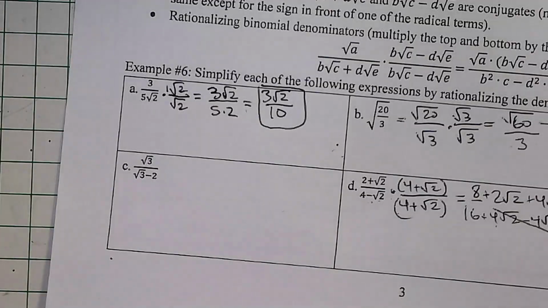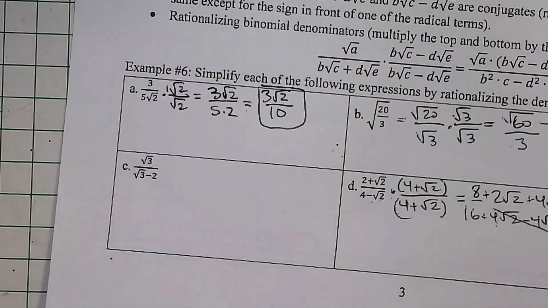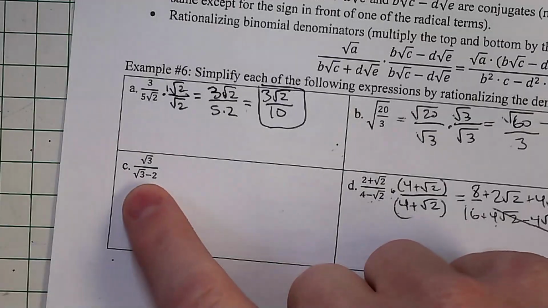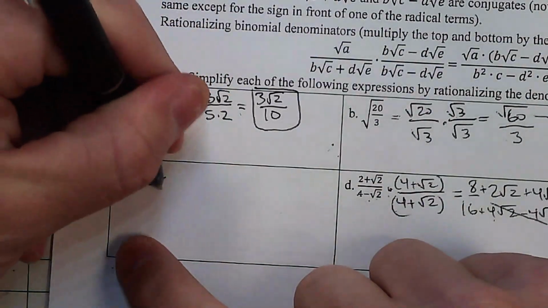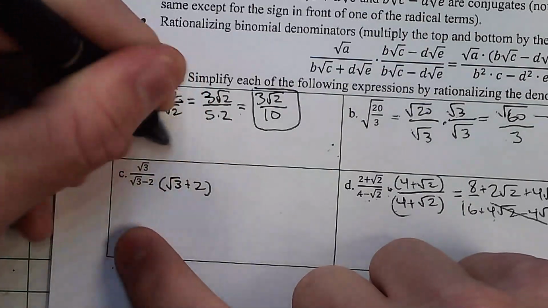Now, binomials, that's where Isaiah's going to be cussing me on the binomials. He's not going to like this one as much. That's how you do it when it's one piece. Now we're going to do the 2 pieces. Okay. When it's a binomial and it's 2-piece, you multiply by the conjugate. Now, what in the world is a conjugate? It's the same thing as this, except it's a plus in the middle.